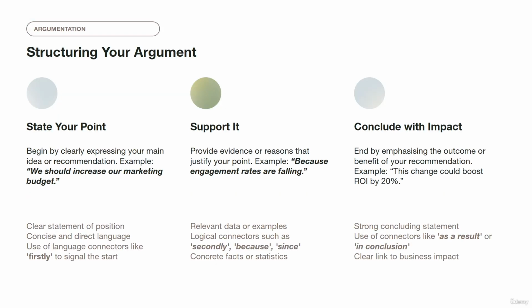The basic way someone will structure their argument or proposal in order to make it persuasive is they will share their idea, support their idea, and then explain how their idea will impact the current situation, the current problem. So state your point. Begin by clearly expressing your main idea or recommendation. For example, "We should increase our marketing budget."